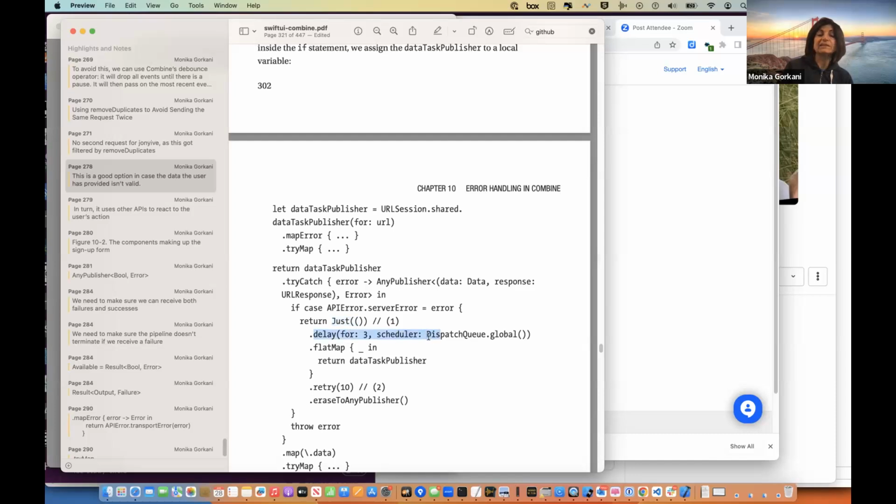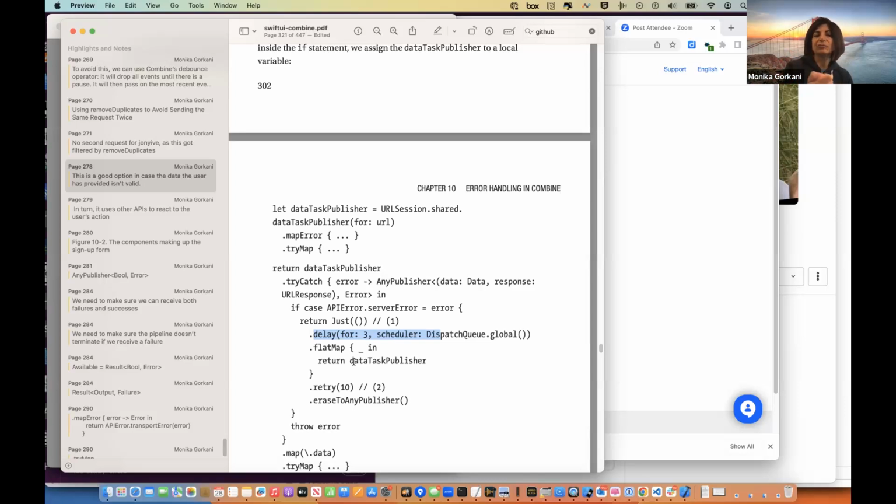And then we basically return our data task publisher again, which is a way to wait for a little bit and then return another, because remember, this is like a pipeline where we're getting events from this publisher. So we're waiting a little and returning another publisher that we're still subscribed to.